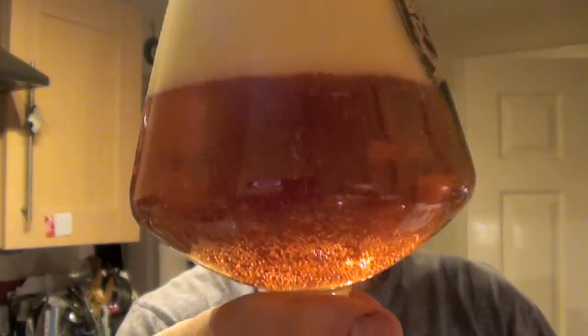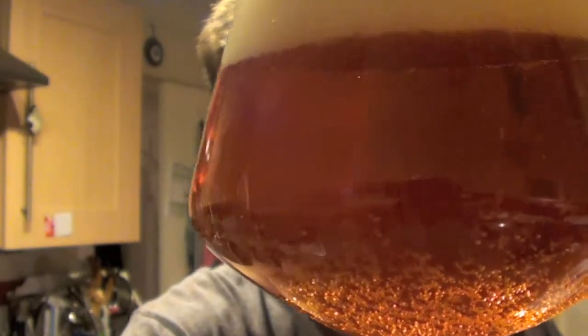It's got that lovely deep amber colour of a proper full strength IPA, and you can see there's a ton of carbonation, obviously seeing its way through to a nice thick head, absolutely minuscule bubbles on that, I mean barely visible, and then it's a bit more frothy at the top where I've been a bit OTT with my pouring perhaps. So let's get our nose in now whilst it's got a big head and get some aroma in.